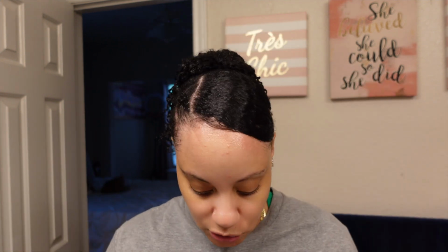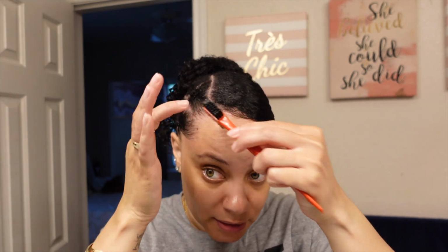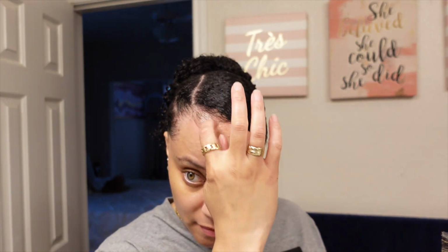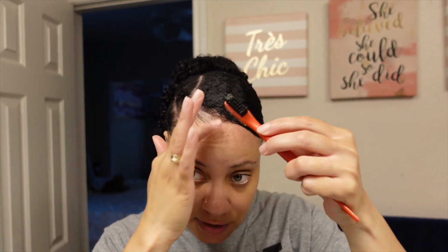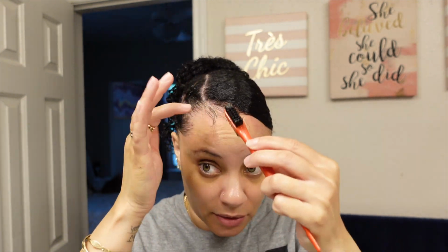Not trying to do too much. I just want to flatten it out a little bit because it's still wet. This section here, maybe we could pull it down a little bit just to give some depth or something. I might pull it the other way.